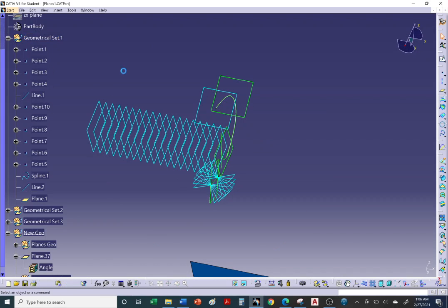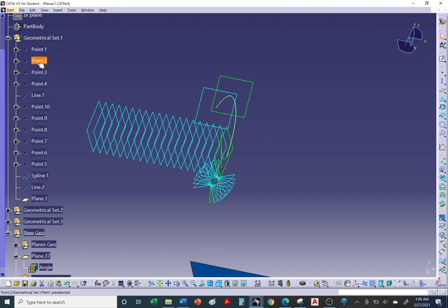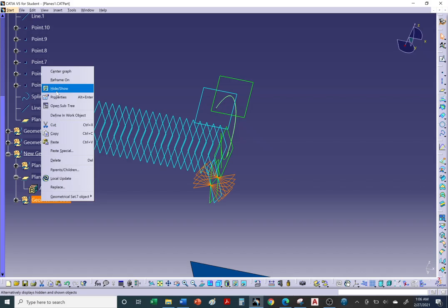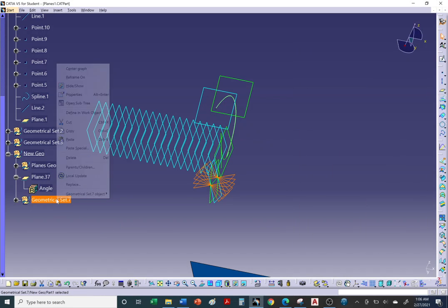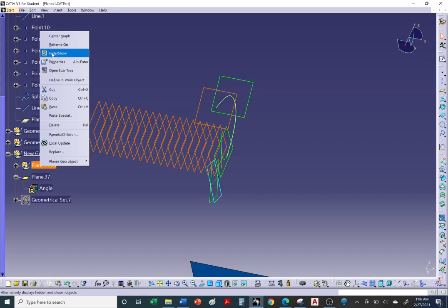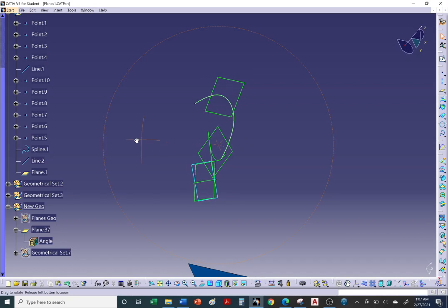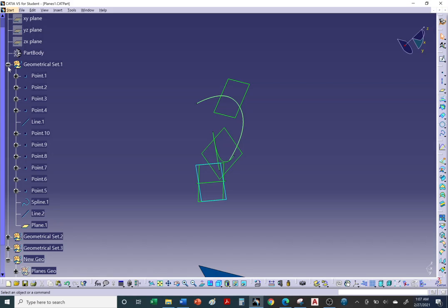I still don't see them. They're in the background. Oh, they are there. Let me turn off some of these multiple planes. I'm going to hide the multiple Geoset planes. Oh, my mistake. I meant to hide the other set. So these points were used to create these splines or these curves. So these were the wrong points.